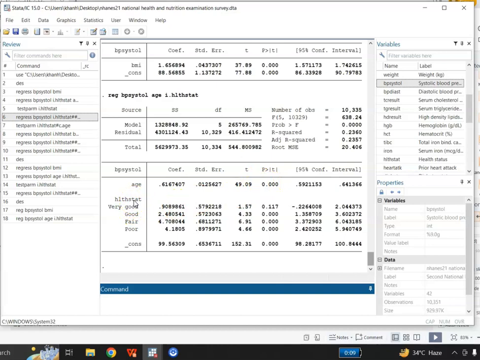Since this is a categorical variable and there are 5 categories of health state, excellent health state is taken as a base category, and very good, good, fair and poor have been estimated here, and these are their coefficients. Standard errors for these coefficients, t-values, p-values, as well as 95% confidence interval, and this is the constant or intercept of the model.